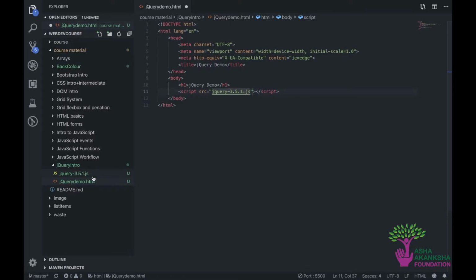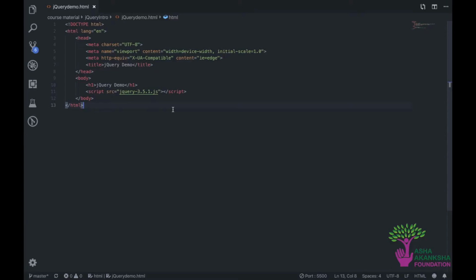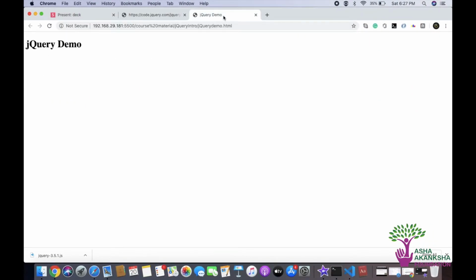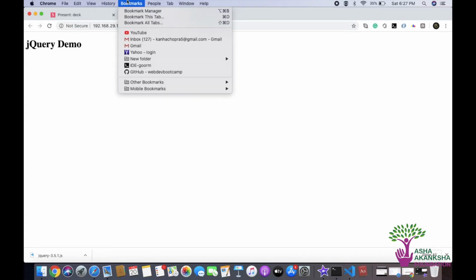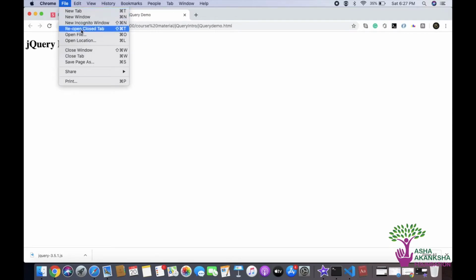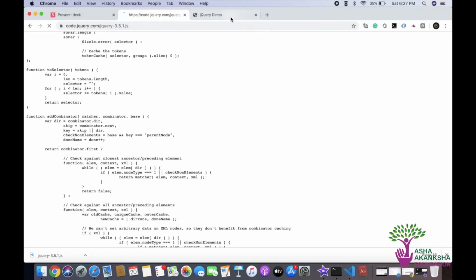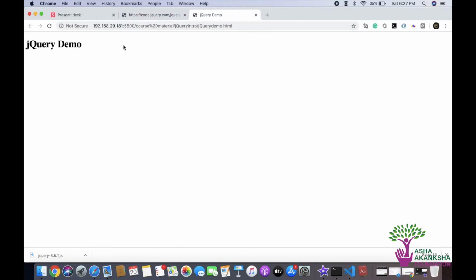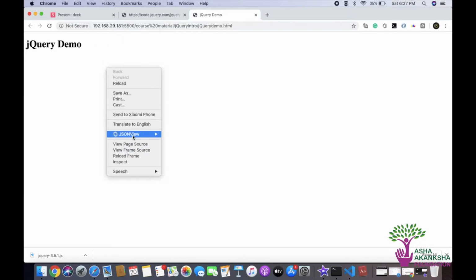I hope this is correctly spelled. Now if we go here and refresh, we don't see any change as of now, and that is because we haven't actually done anything, of course.